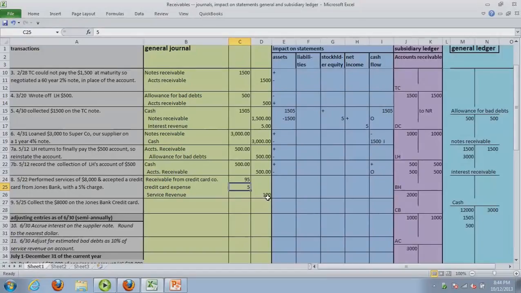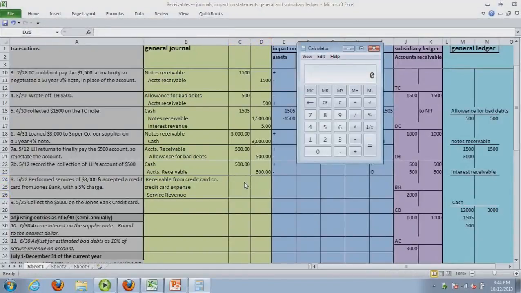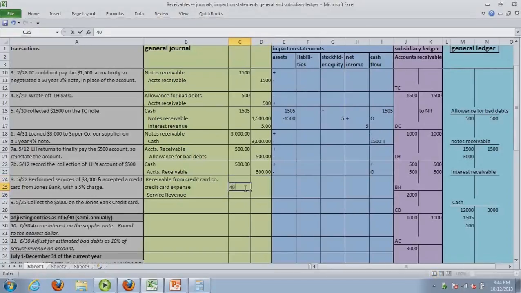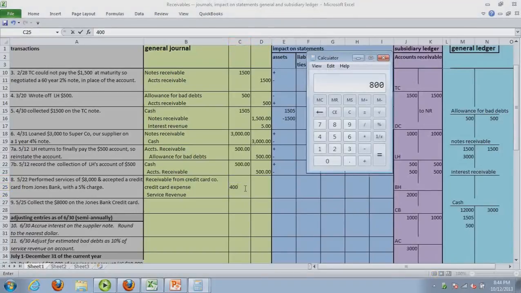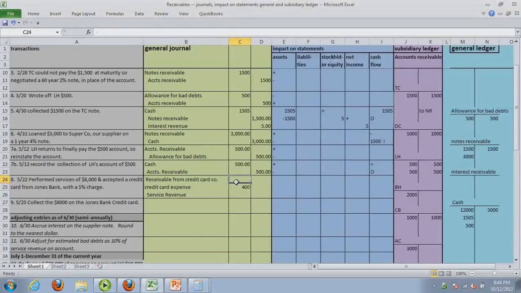Obviously we don't debit and credit percentages, so let us go ahead and do the numbers like we should. 8,000 times 5% is 400. Okay, so the credit card expense is 400. The 8,000 times 95%, we expect to receive 7,600. So we're willing to give up $400 just not to have the hassle of dealing with the collections and bad debts and so forth. Okay, so that's what the entry looks like. It's just got the credit card expense there because you won't get the full amount.